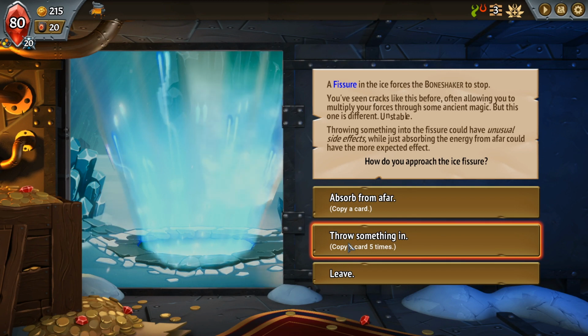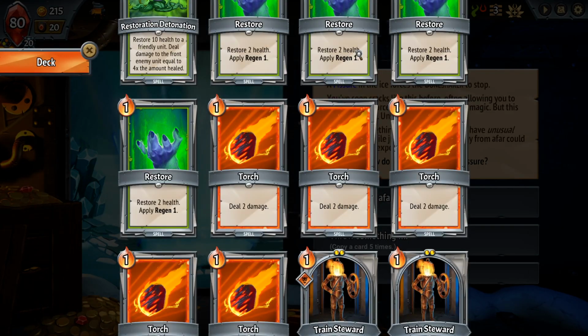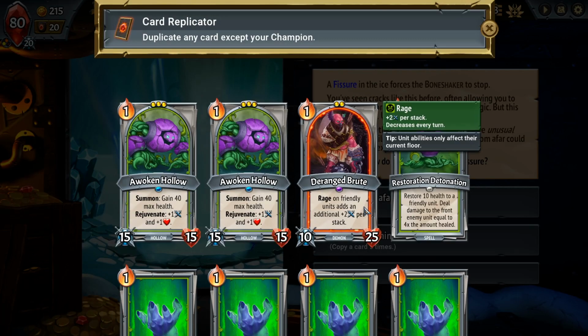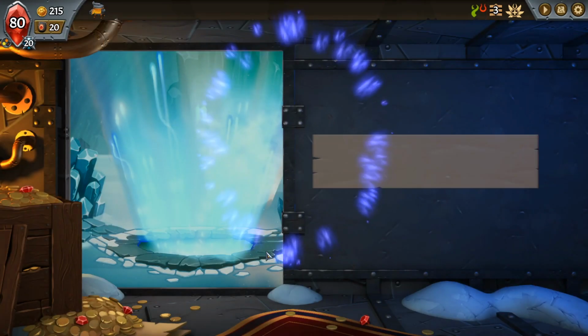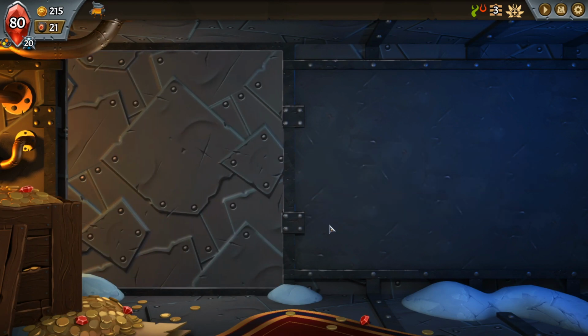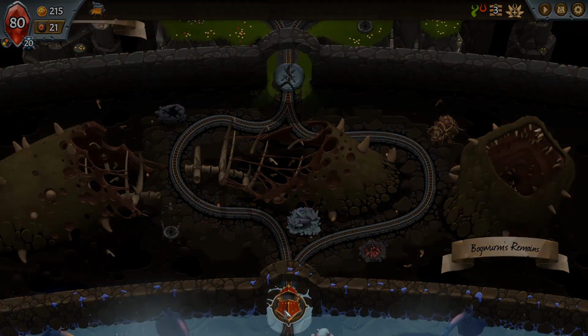But I assume that the card is going to be random. We don't have any bad cards, but I don't really want 5 times restore or something like that. Let's go pick the safe choice. Oh, we can pick? Oh, man. Do we want a third Awoken Hollow? I think we do. Let's do it. We're gonna have 3 of those. We're gonna be so strong. I like that.